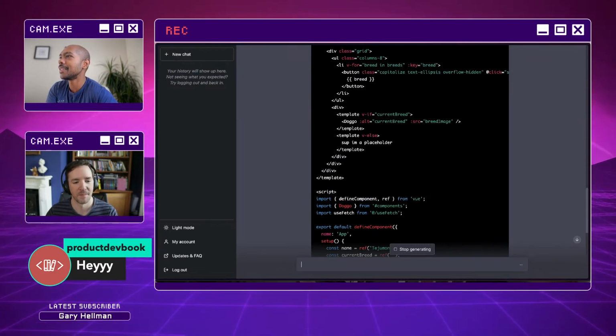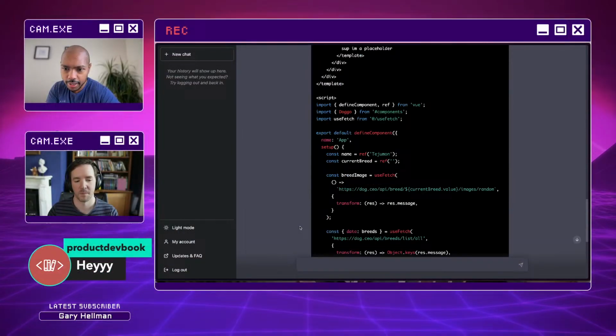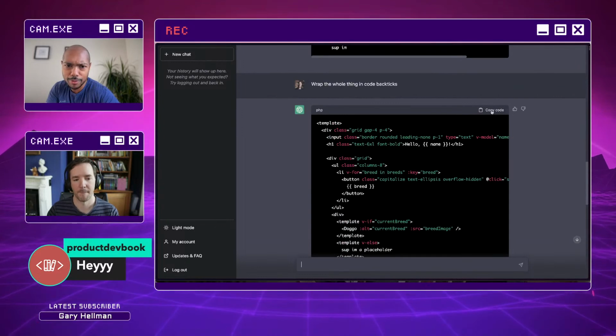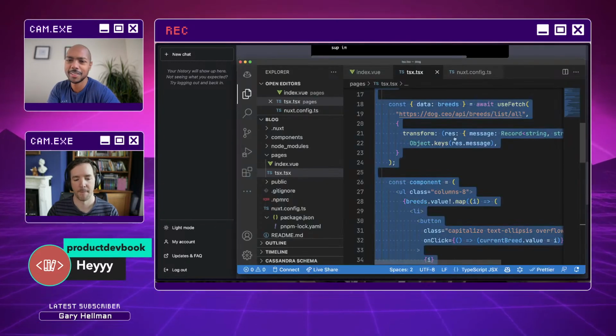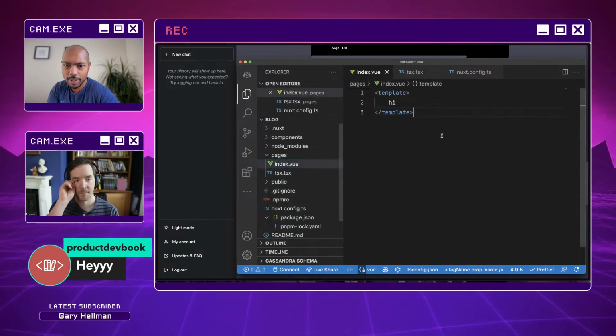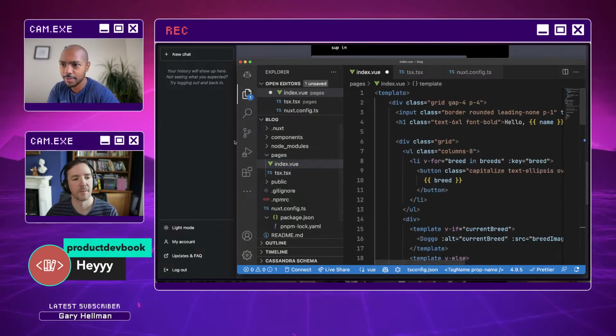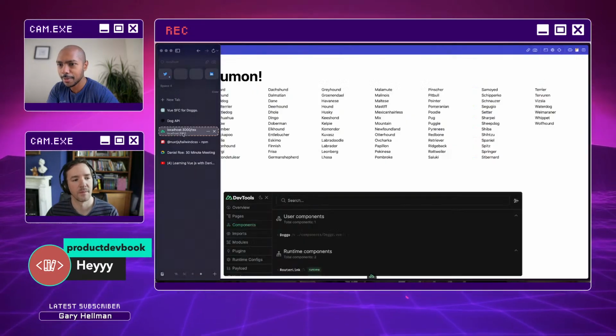This is, in my opinion, Daniel, this is the future of AI. Like it'll probably be wrong, but we do less work still because we just fine tune. Looks good. Let's see how we go. Copy code. I love that it just knows its code. Amazing. And then we'll come here, paste, save. Let's see what we got.